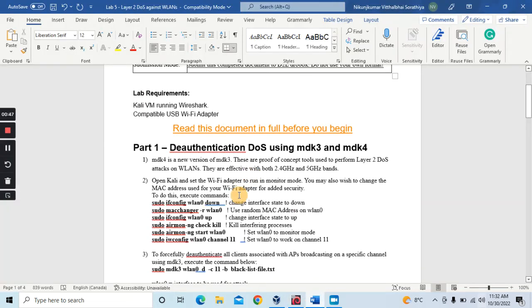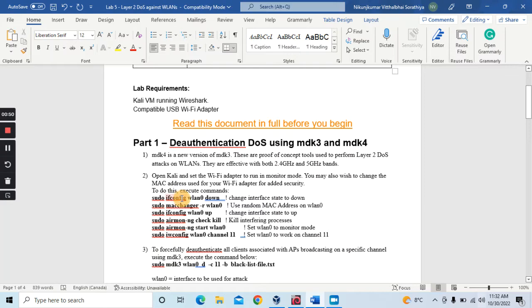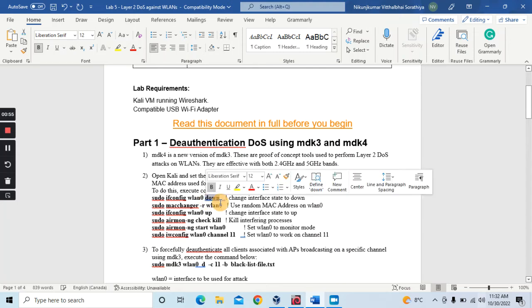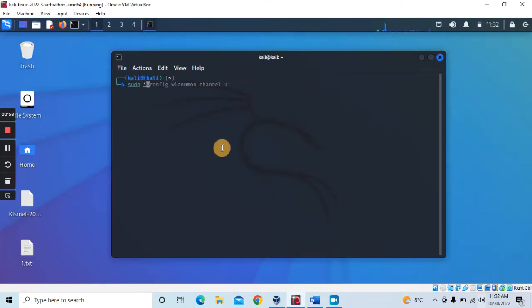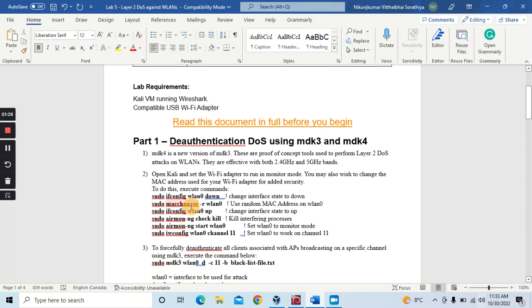Okay, so let's begin. First, we will run this command and bring down our interface. Now we're gonna change our MAC address using this command.